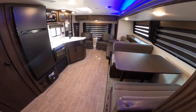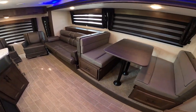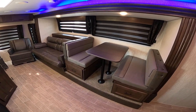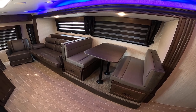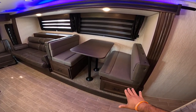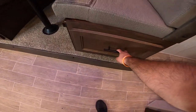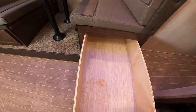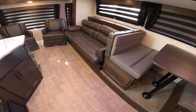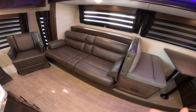Fantastic living room — this one has the slide with a jackknife sofa and a dinette. What's awesome about this floor plan is that if it's just you and your wife traveling around, or if you ever have kids or grandkids stay with you, it's flexible because the dinette can sleep two and also seat four during the day. You also have storage underneath on both sides, and the sofa converts into a bed to sleep one, possibly two.